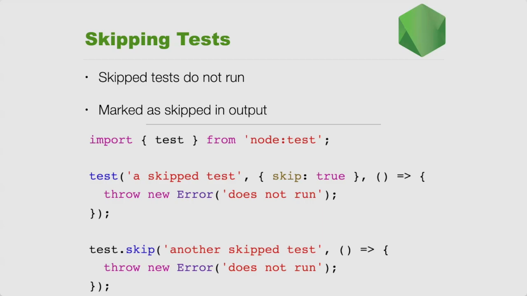The way that skipped tests work, they do still show up in the output, but they're marked as skipped. I'll show you that a little bit later. There are other types of tests that just don't run at all, like they never existed. But because skipping tests is usually done for a small handful of tests, it's useful to still include those in the output.